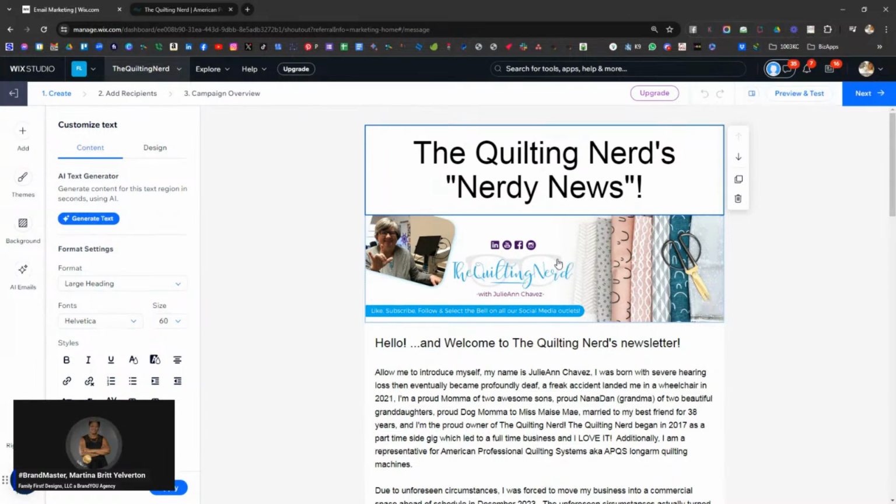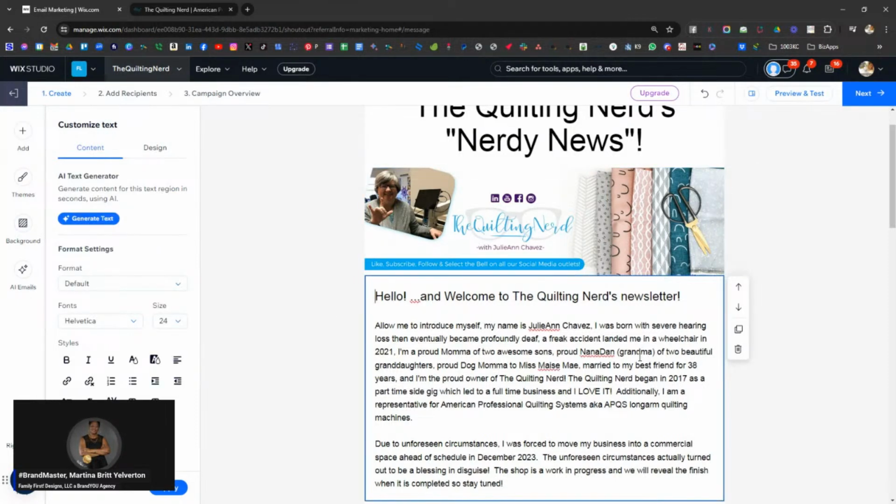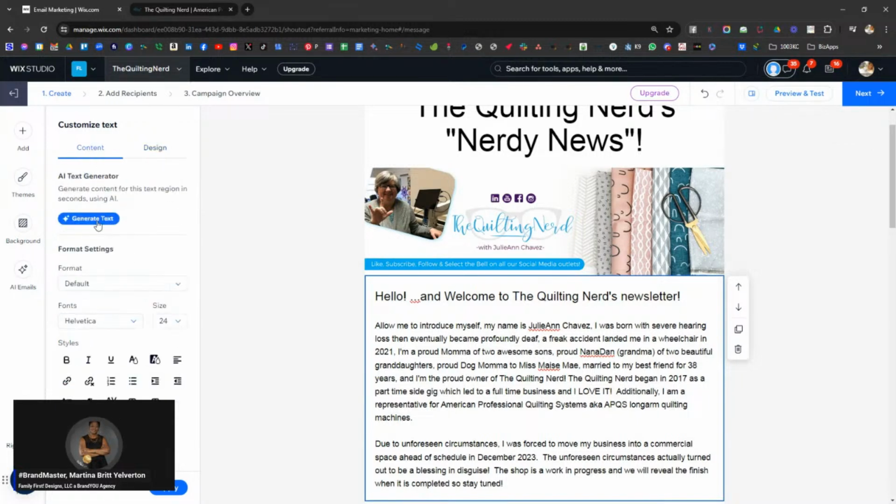So that is awesome. Again, if you click on these areas, your options are to the left. Anywhere you click, your options show up to the left. Anytime you're trying to make changes here, your options to make those changes show up over here, whether it's a design or a content option. So if I were trying to type and correct information in here, that information would show up over here on the left. And I would be able to add and take away from it as I choose.